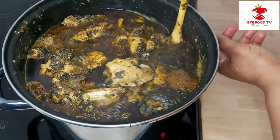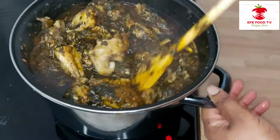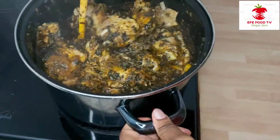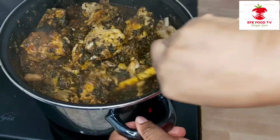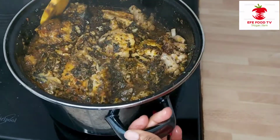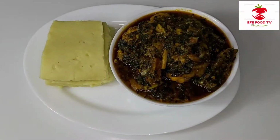It's time for us to stir our soup. As you can see, the soup is ready. I will be dishing this soup. I will be using puree to eat this soup. You can use any kind of swallow to eat it.